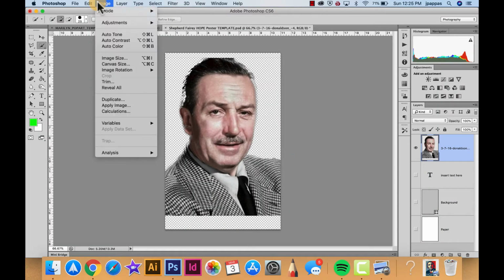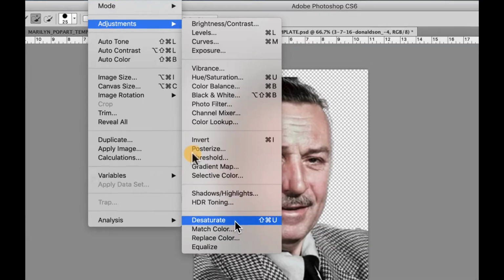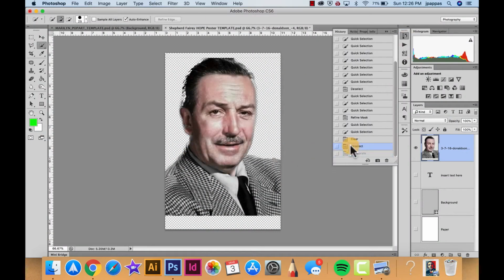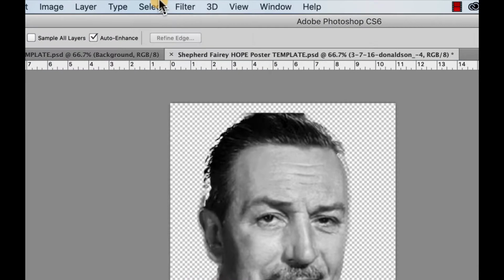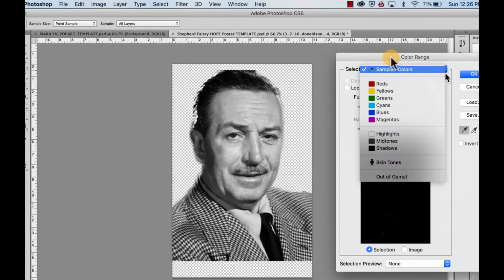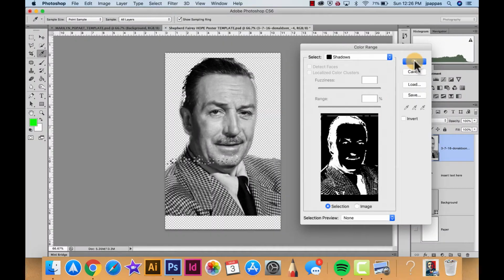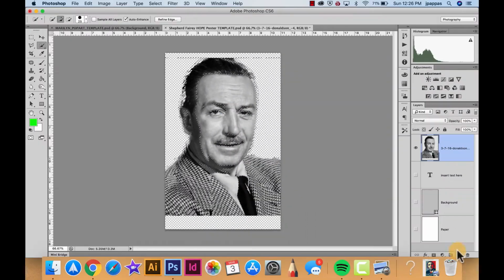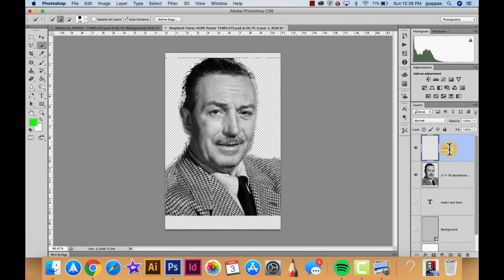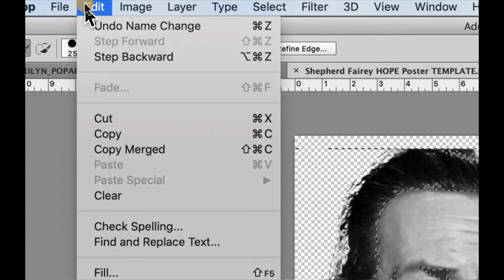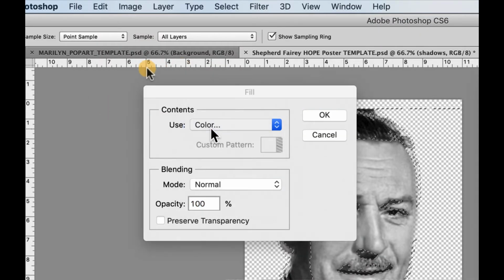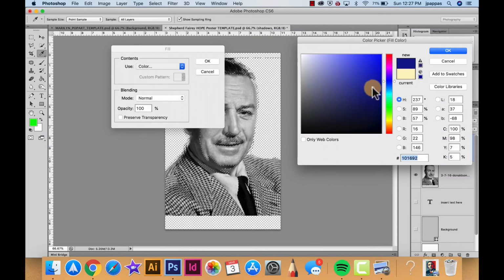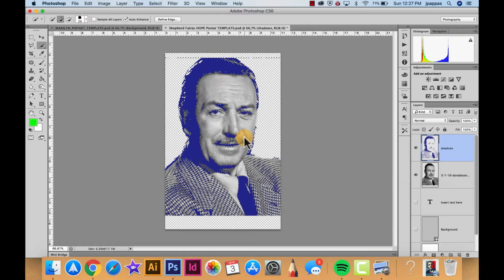I'm going to deselect what I had and then go in and click Desaturate. Now I have a black and white image in which I can make all of my selections from: shadows, highlights, midtones. First I'll start off with shadows, create a new layer, rename it Shadows, and with the shadows already selected, go in and fill that with a dark blue color. As you can see, once I click OK, my dark blue color pops up on the screen.